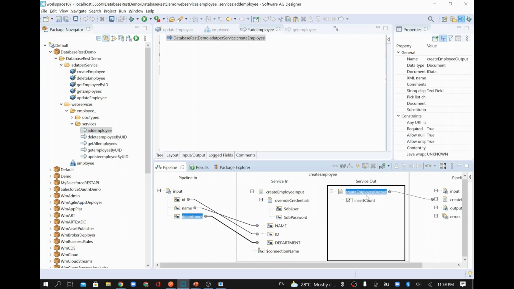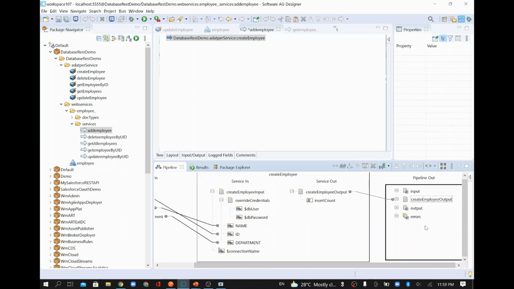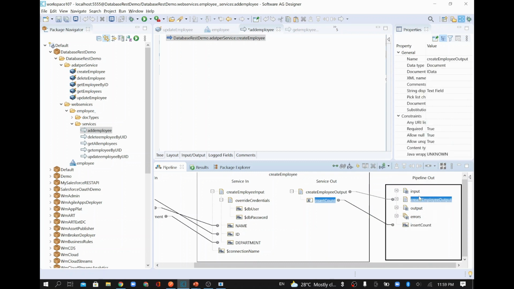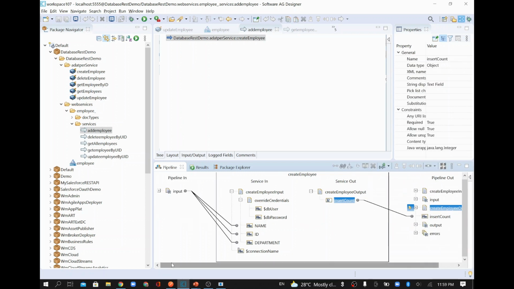So when we insert it, we are getting this insert count as well, which I want to give in a separate field. I'll create this as a separate field. I'll say insert count. I'll just map this value, and I don't want this one. I'll drop this one. I'll save this one. So now what we are doing is an insert.